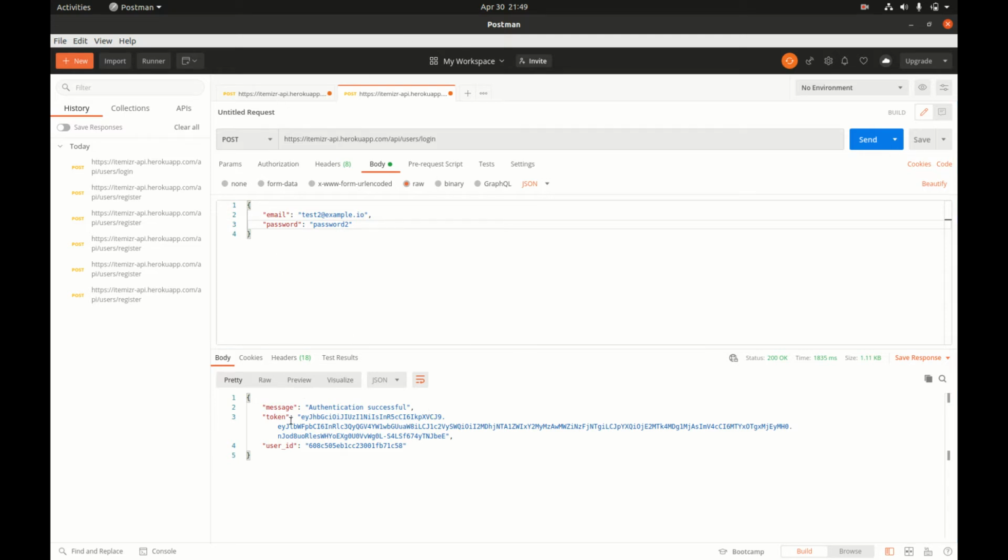This long random string is used for authenticating certain kinds of protected routes, and this authorization code or token must be recorded in the authorization header if the route from the API is protected.